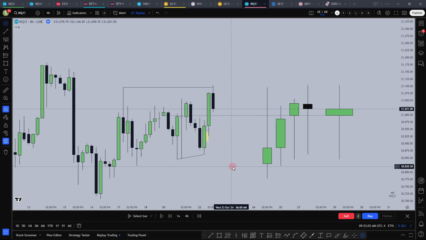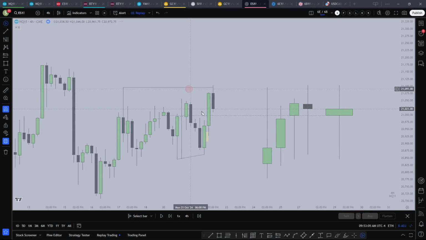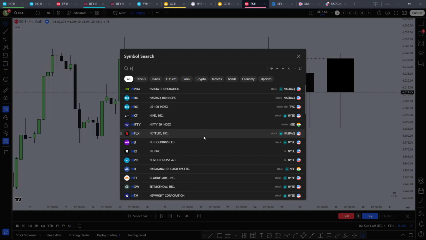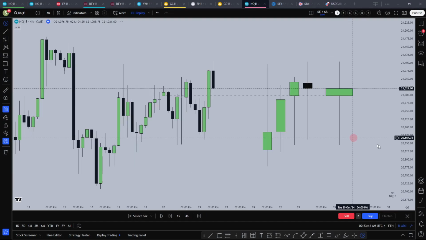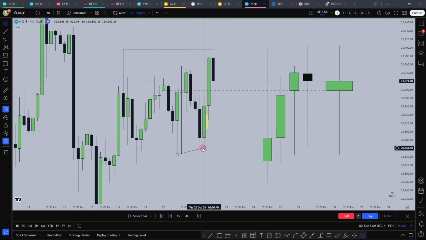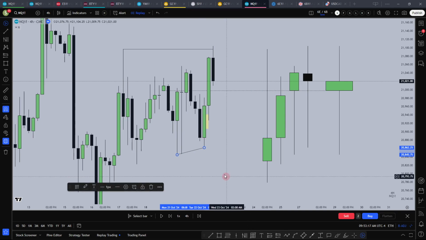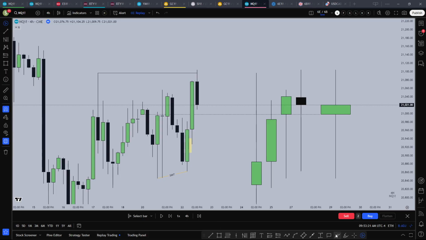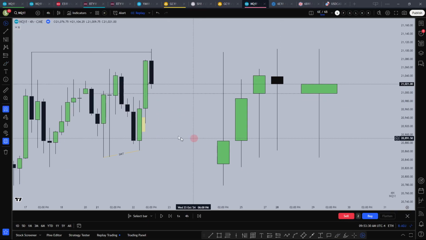This was an SMT with ES. As you people can see, this being an SMT and you being the stronger pair, I would see this as a manipulation of a relevant swing, price displacing away from it. So I can frame continuation to the relevant opposing swing. Much clearer, right? Continuation to the relevant opposing swing.